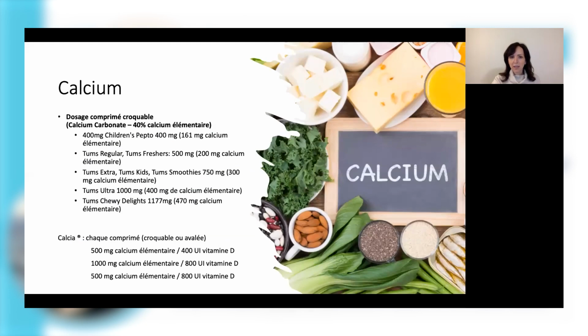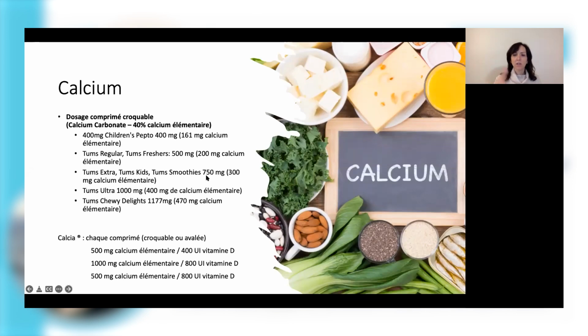So now, practically, when you want to prescribe some calcium supplements, what do you prescribe? What's out there? You have a choice. You can prescribe elemental calcium, and realize that elemental calcium depends on the type of calcium that you're prescribing, and that not all calciums are absorbed equally. What I tend to do, especially for younger kids, is just go to something easy and cheap, and that's Tums, or anything equivalent to that, Rolaids. So that's really just calcium carbonate, and they come in lots of flavors, and some of them even come in chewables. So I tend to prescribe either the Tums Extra or the Tums Ultra or an equivalent of that.